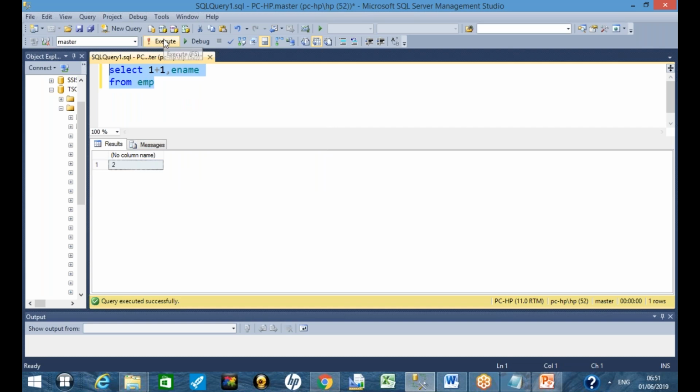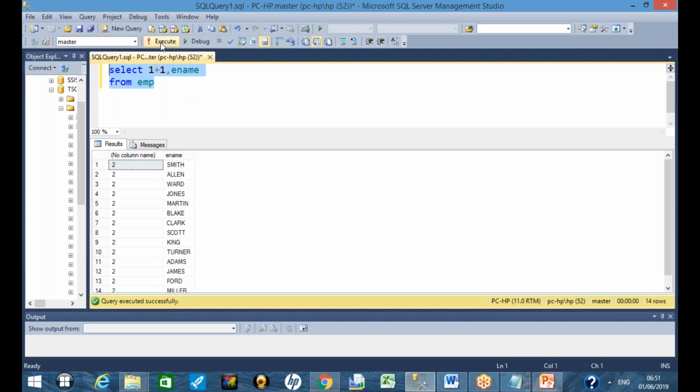Select 1 plus 1 comma ename from employee. Yes, it will work. It has to work, isn't it? It's the same query, but in the last query we did not use this part. It is same as writing sal plus 100. 1 plus 1 is same as writing sal plus 100, just that we do not have any column name here. We have simply two different names, right?